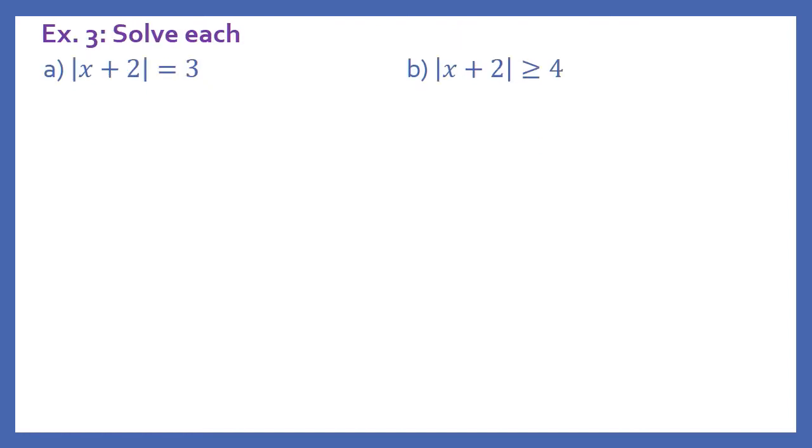Our next example is going to take it up a little notch here. So we're going to start solving these. So we want to know what value of x is going to make something equal to 3 units away from 0. If we think of this on a number line, which you don't have to do as a part of your solution, it just helps show you that there could be more than one case, and there's going to be more than one case for these.